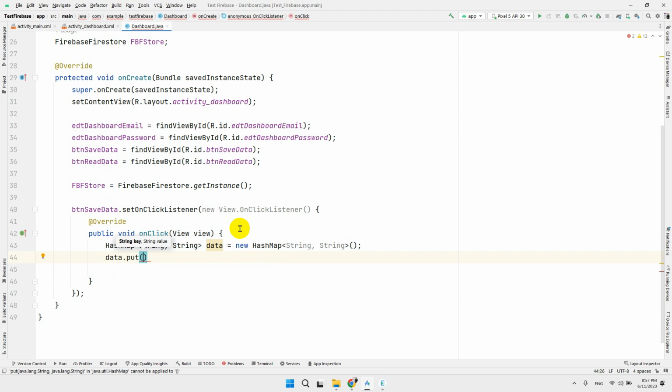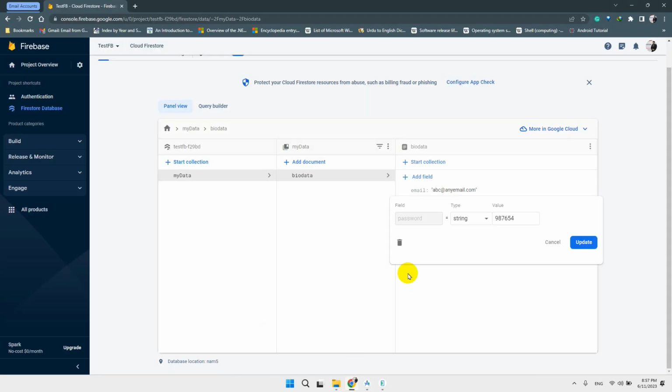First we have to assign the key. Now the question is, what should be the name of the key? The name of the key will come from here: this is your key name email and this is your key name password, right? So we will use these two key names.